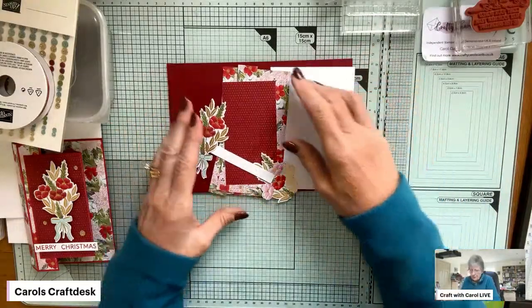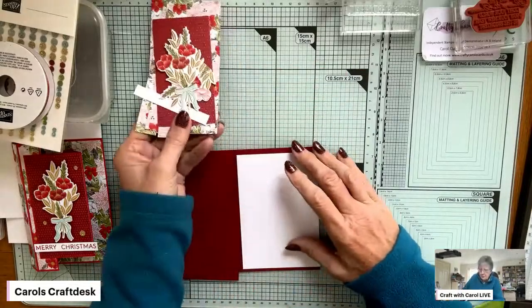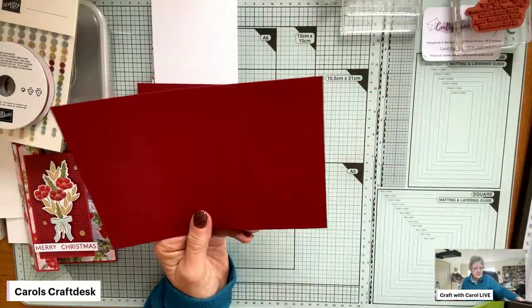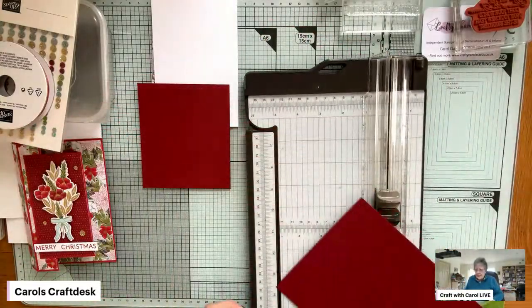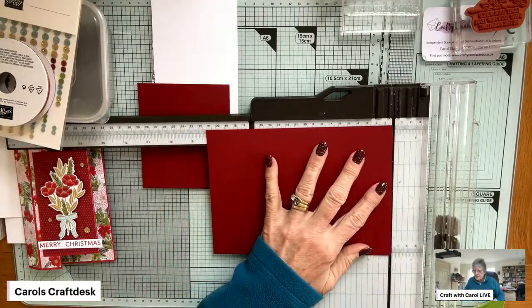All of it's in the blog, so I'm not going to repeat them now, but I want to show you how to make this really simple and easy fun fold. So we're going to start with our piece here, and as I said, we need to cut that down. I'm slightly running out of room on my desk as always. I've got a huge desk and I don't know why.